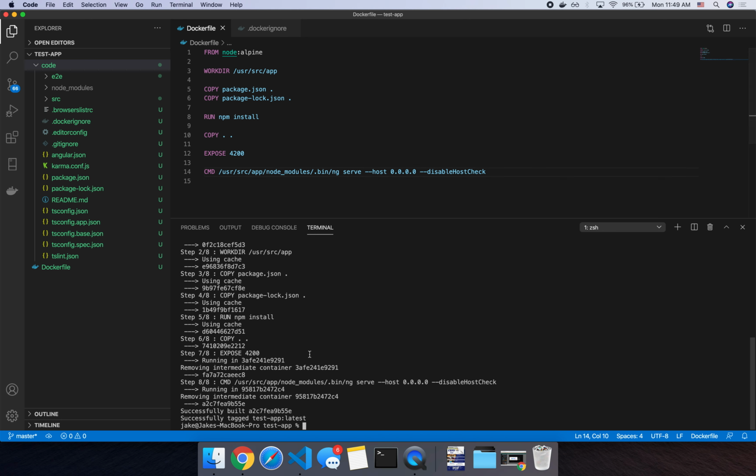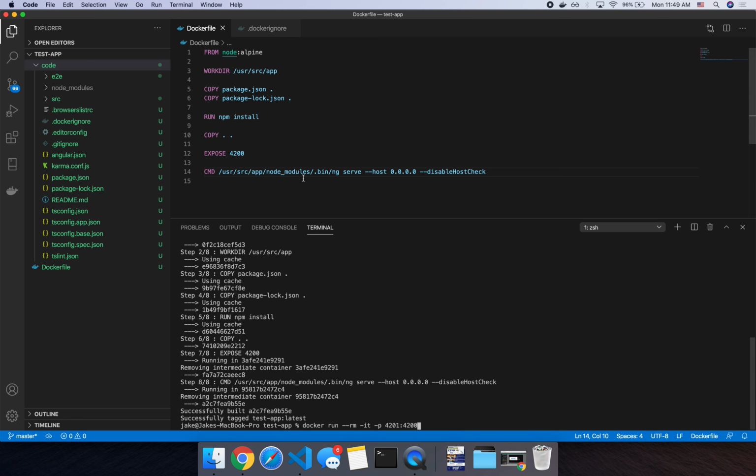So now that we have that, let's go do the docker run, --rm, -it, -p, and then we'll specify where we want to listen to this on our end. So we'll say 4201 just to make a good example. So we're going to go to 4201 in our browser, but we're going to forward 4200 from inside the image.